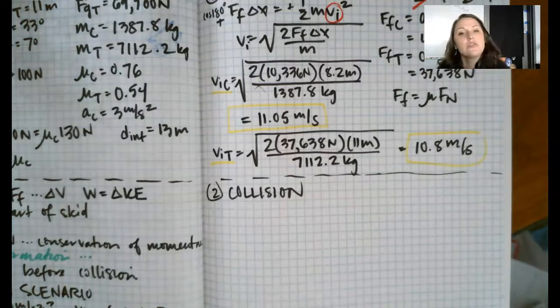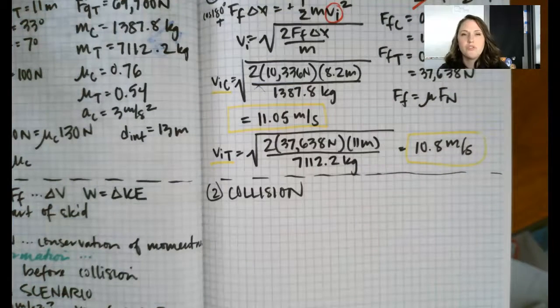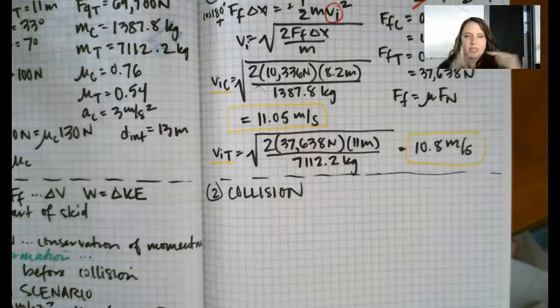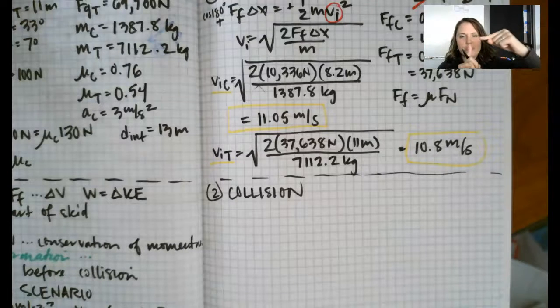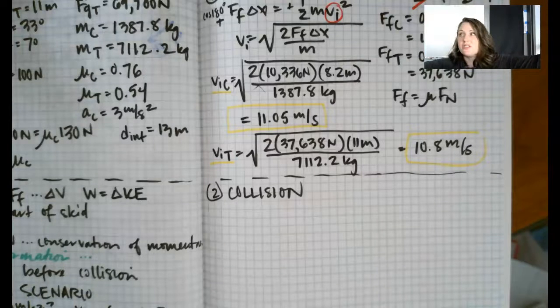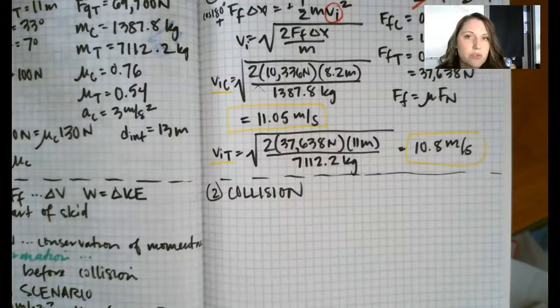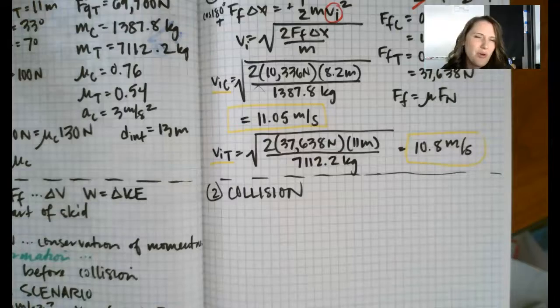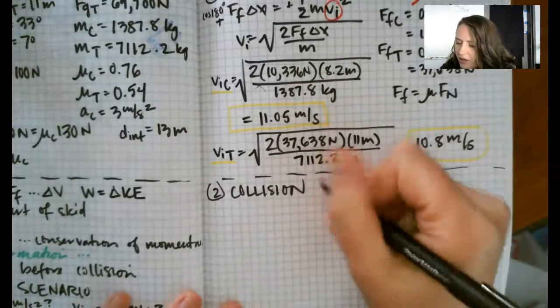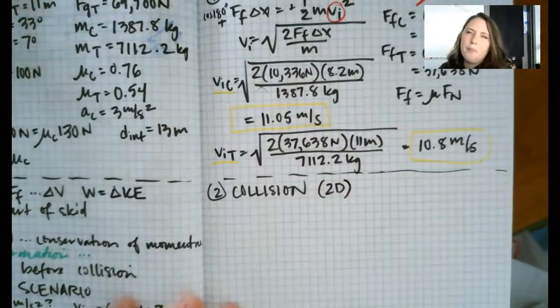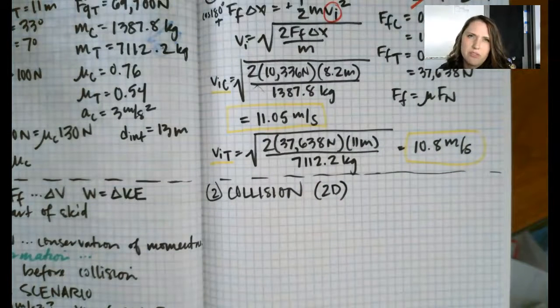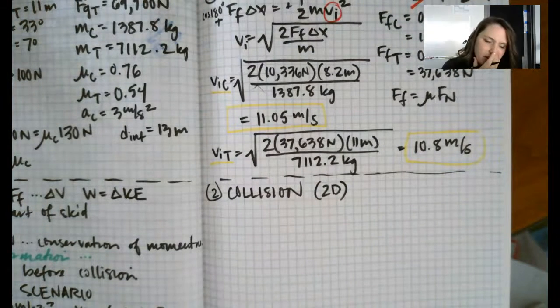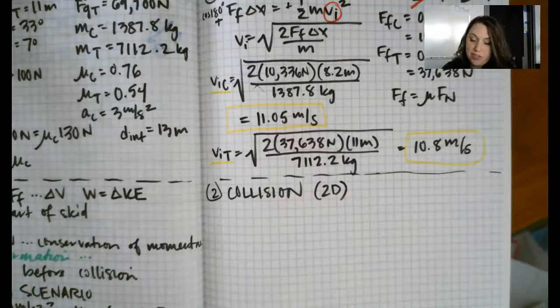So you've got a challenge, which is you've got two objects that are moving towards one another perpendicularly. I guess from your perspective, they're going this way towards each other. And then afterwards, they go off in two other directions, neither of which are perpendicular to one another. So how do we account for the conservation of momentum when objects are moving in random angles after the collision takes place?